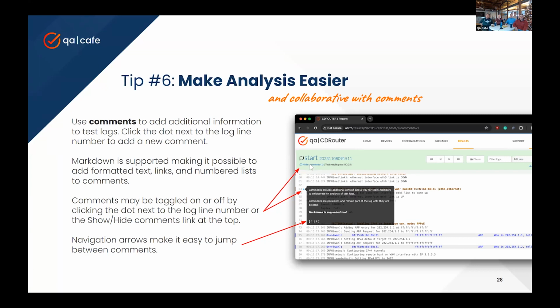And then the last thing that's nice is that these comments are actually persistent. So if you do some markup and add a bunch of comments, and then I want to share this result with Brad, I can send him the link and he'll see all of my comments, and Brad can come in and add his own comments. So it's a very nice feature. Check it out when you have time. If you need to turn it on, just click the little button right next to the line number. It's not blue until you actually add a comment.